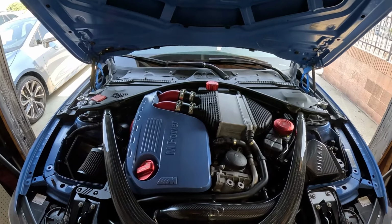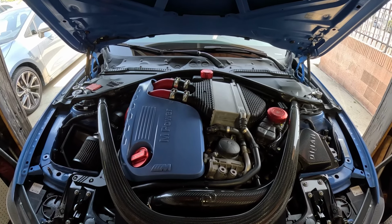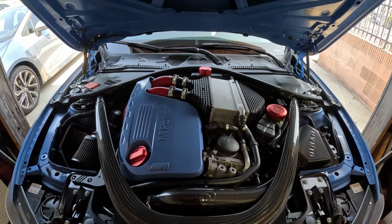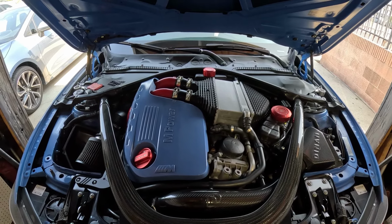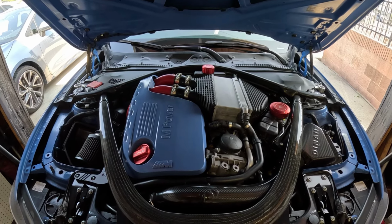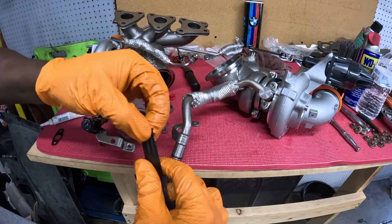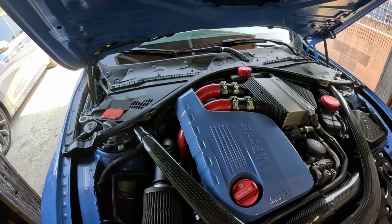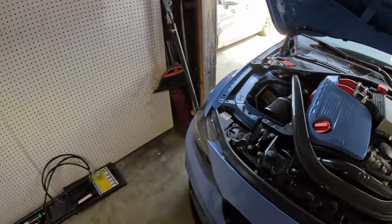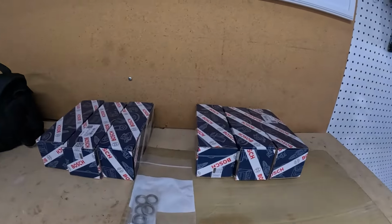So if you're new to the channel, this is my 2015 F80 M3. The goal for this build is to make somewhere around 650 horsepower while still keeping the car daily drivable and somewhat reliable as well. And as you guys know, I already did upgrade a turbo. And we do know for the S55, one of the weakest links is the Euro 6 injectors. So today I'm gonna be upgrading, or downgrading, to the Euro 5 injectors.